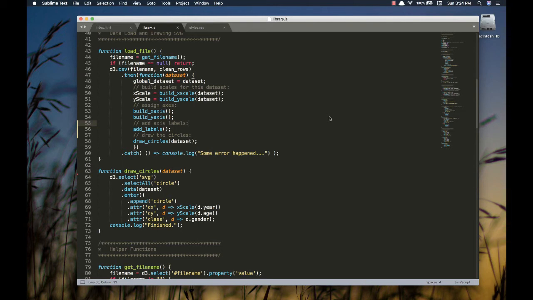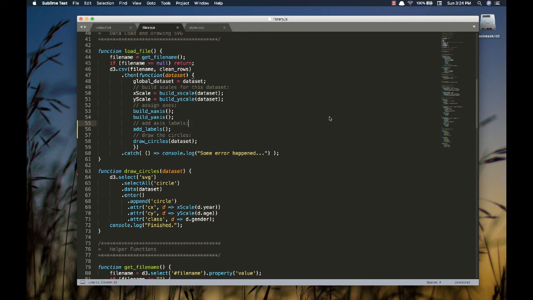Draw circles starts at line 63, and if you review some of the stuff that we had talked about before about data binding, this is exactly perfect D3 data binding. So what we're doing when we load this new data set is we're selecting the SVG container, and then within that SVG container, we're selecting all of the circles that belong there. First time through, there aren't any. We bind that new data set that we just loaded, and we work with the enter data set. So there will be one new circle for every row, every array element in dataset.